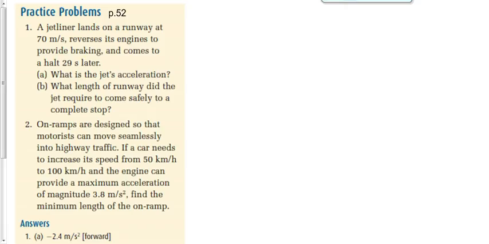Listen, lots of you have your driver's license already. Lots of you are 16 and have your driver's license. If you don't have your driver's license, most of you probably have your learner's permit. You'll know from maybe driver's ed, and certainly from your driver's manual as you are studying it to take your learner's permit test, that the purpose of an on-ramp or an off-ramp is to get onto the highway or off of the highway at highway speed.